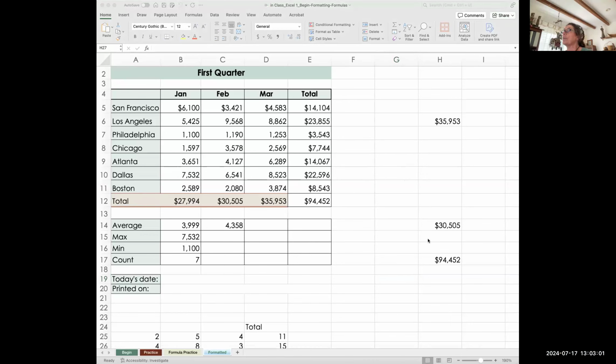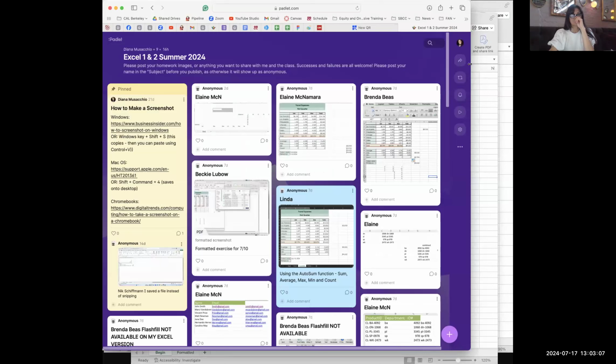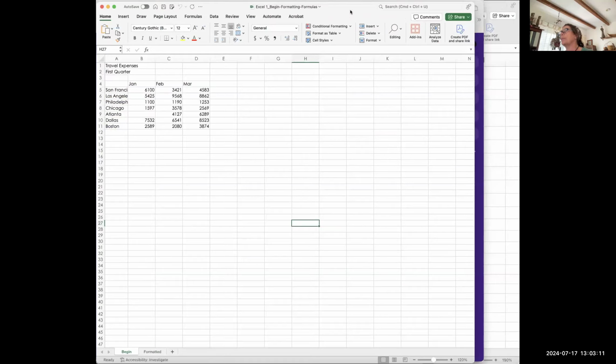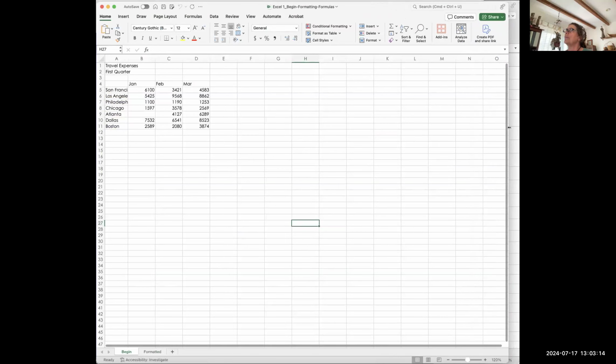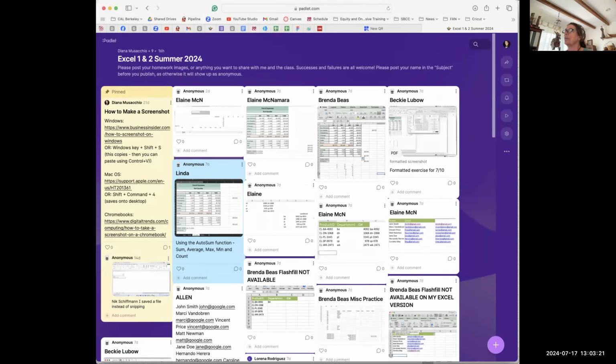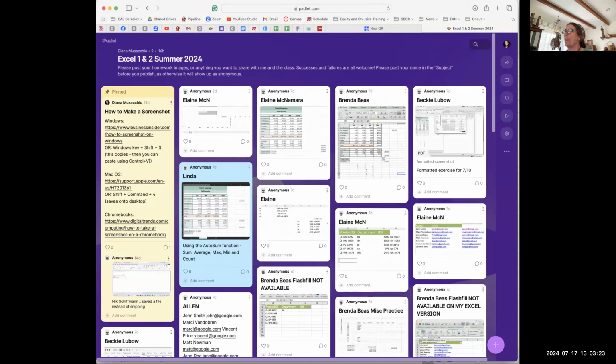Sorry, you said to download Excel 2 folders, correct? I said also to download Excel 1, please. I remember you asked, should I do that one too? And I said, yeah, download both, because we're going to still be working on a couple of those files. I assumed that everyone had the first one, so I put the Excel 2 separately. I probably should have put them all in one so that you would download all of them, but then everyone would have all of them twice, right? So this is why I separated them. So for you, you need to download both.